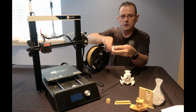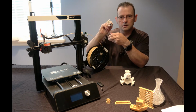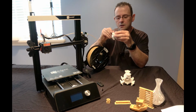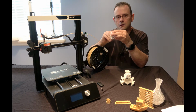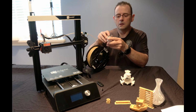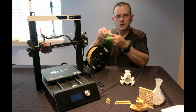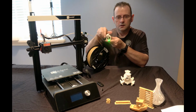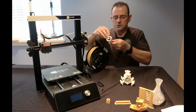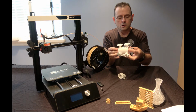on the power button and activate your laser. Let me see if it's activated. Activate your green laser. I won't shine it in the camera. And so this would activate the button, and this would actually hold your laser pointer.